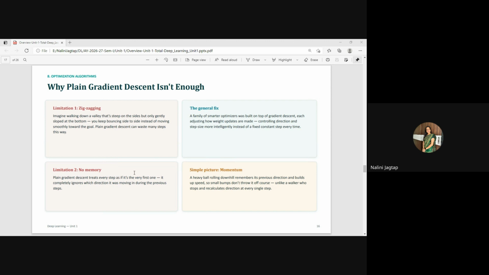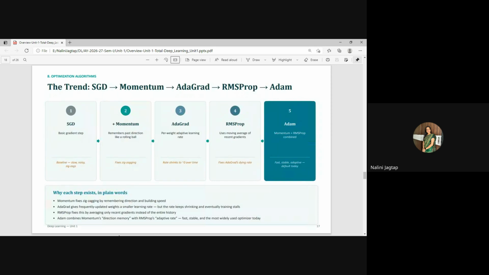The first and most intuitive improvement in this family is momentum. It is best pictured as a heavy ball rolling down that same hillside, rather than stopping to recompute its direction from scratch at every single point like the cautious pedestrian. The ball naturally carries forward the momentum of its previous motion, letting small bumps and irregularities in the terrain pass by without throwing it seriously off course, correct? Now let's see the various optimizers.